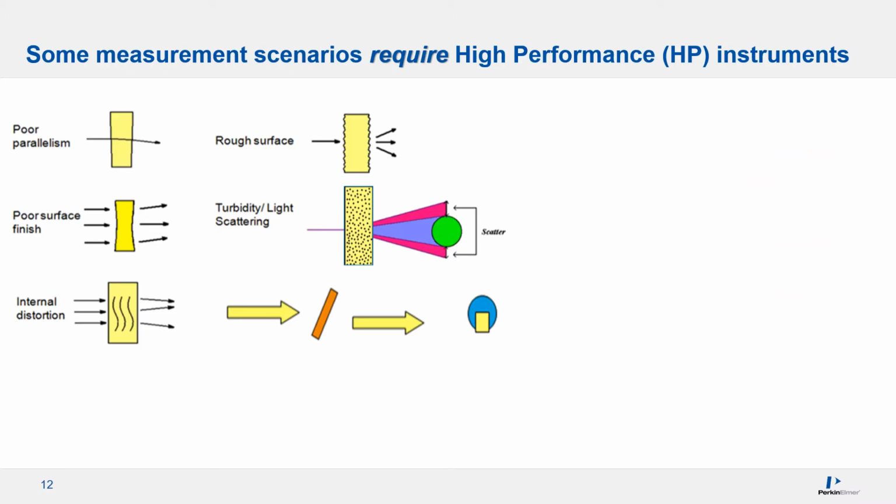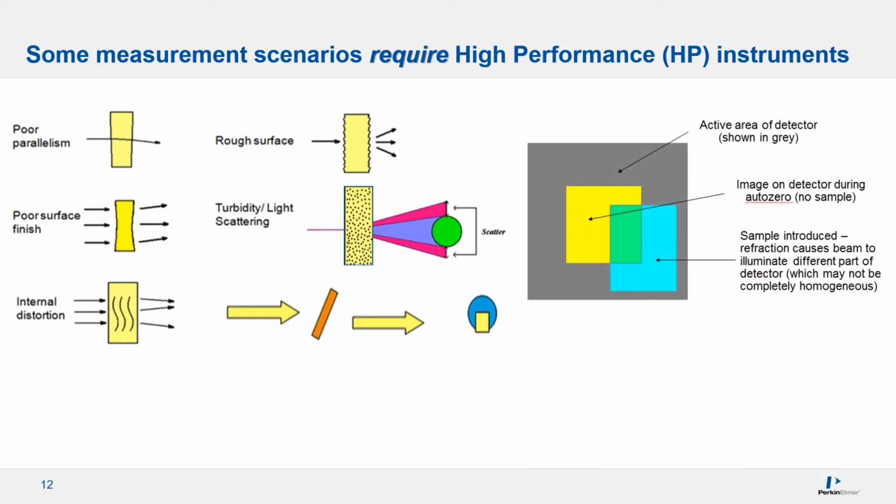The macroscopic processes defined on the previous slide hint at the measurement challenges encountered in real-world samples. The majority of real-world materials are non-ideal, which leads to some of the scenarios highlighted on this slide. Since sample analysis necessarily requires two measurements, with and without the sample of interest, any scenario where the light path is modified in its interaction with the detector can potentially compromise data accuracy. Furthermore, even the detector itself, seen here on the right, should not be assumed to be homogeneous. Thus, the detector output can also vary as a function of illumination area, which itself will depend upon the sample in a variety of ways, such as angle of incidence or the sample's own internal structure, perhaps by design, for example, a multi-layered mirror or optical filter.